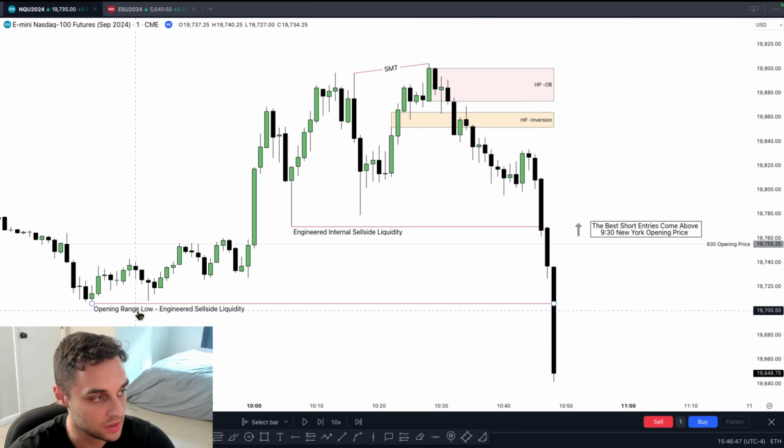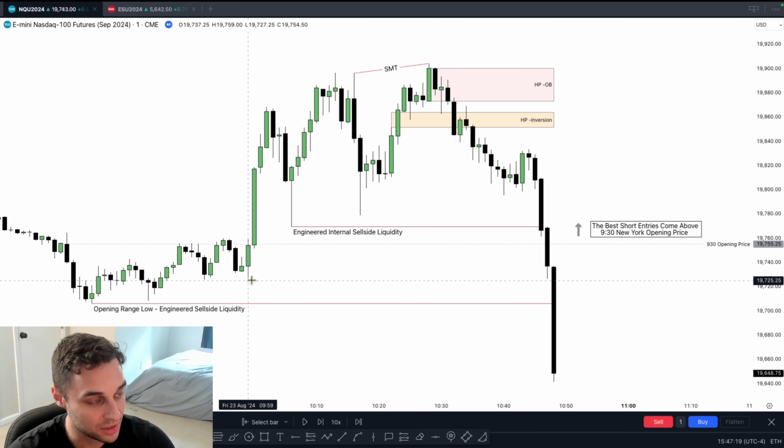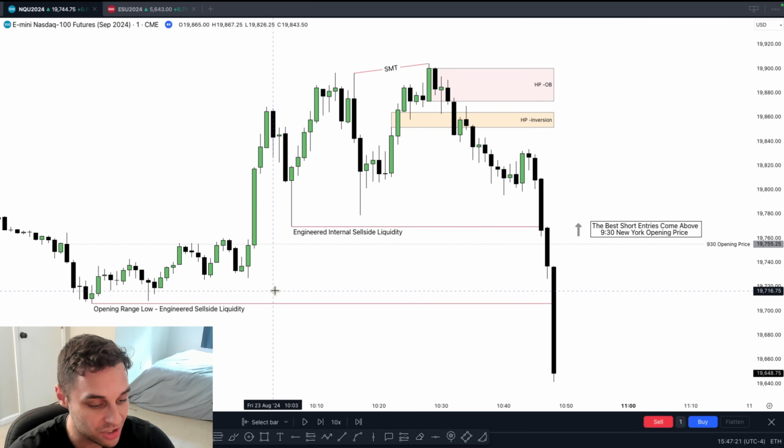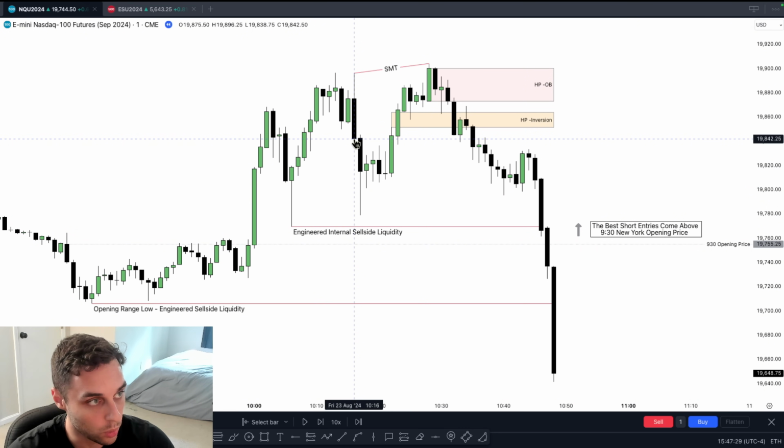Now, on top of what you see here, not just these being relative equal lows, but the opening range low, right? That is a session. Okay, so the opening range is 9:30 a.m. to 10 a.m. Eastern time. You want to look for the lowest low in that time if you're bearish, and that can be a target. And it's a target a lot of days in a lot of these setups. But if you see these relative equal lows falling short of a session low, you bet your bottom dollar price is more than likely to return down there. You just have to wait for the setups.